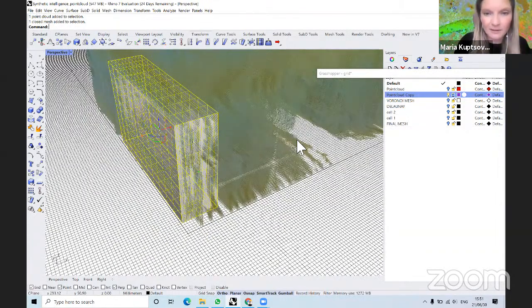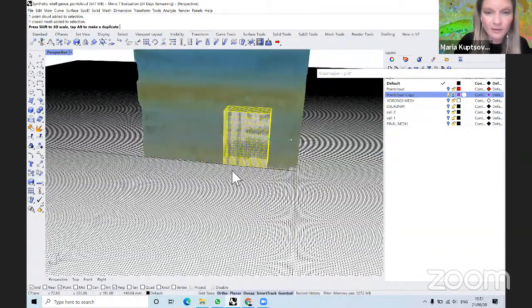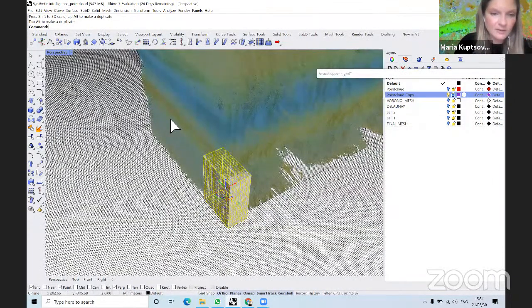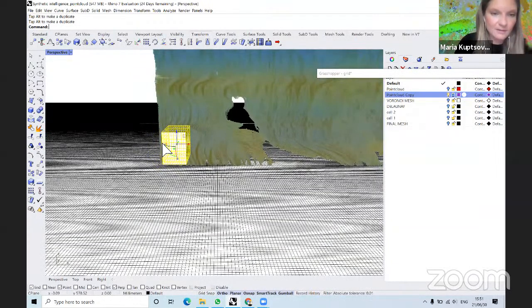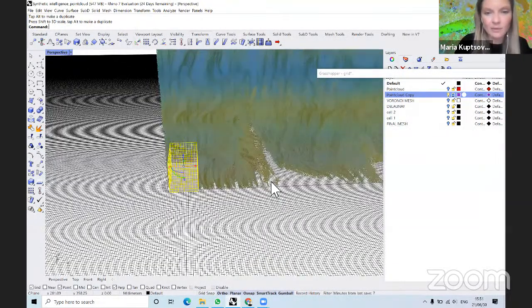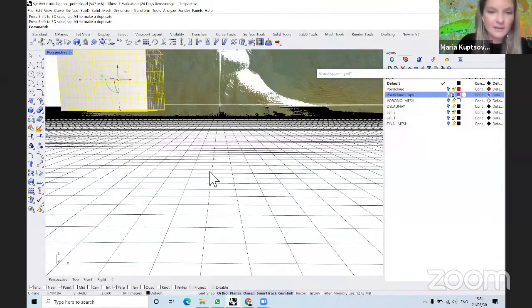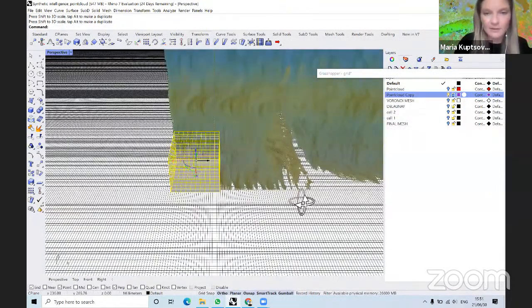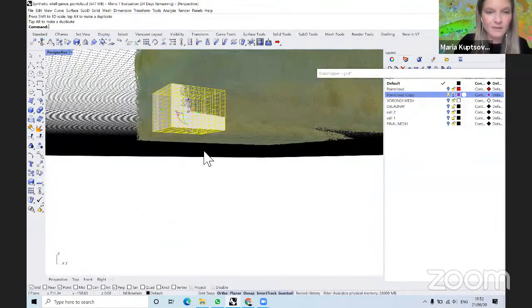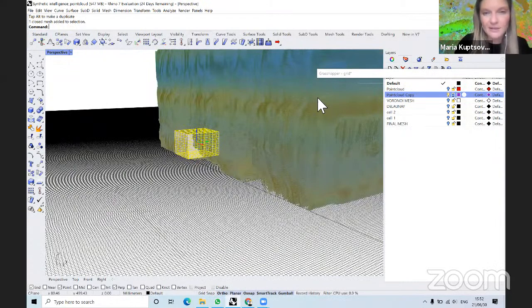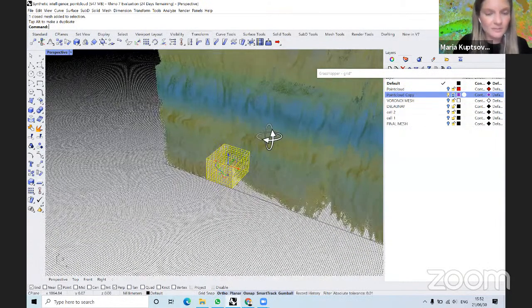So maybe I would like to have it a bit smaller. And let's see, I just want to have a tiny box, so it's light for me to work with, and I want to explain. For example, I want this here, and in order to select, I want all the point clouds inside of this box.